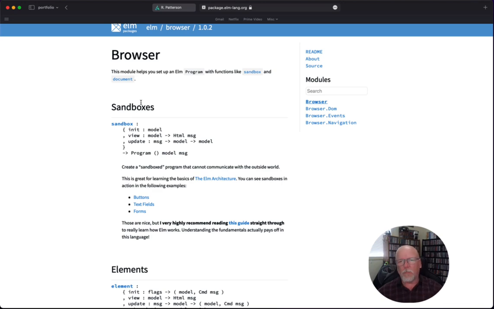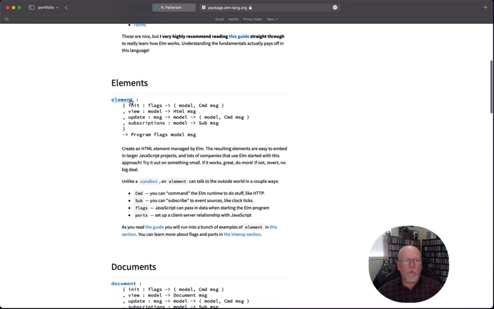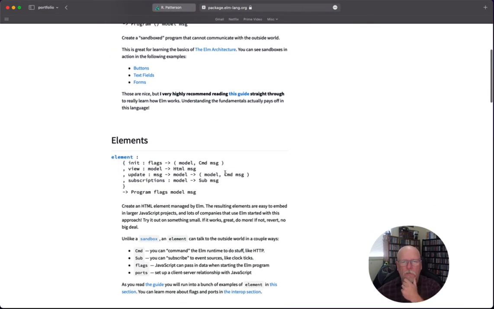That's how I think of this browser package. Elements is the one we want. Now Sandbox doesn't introduce the concept of a command. Sandbox does introduce the concept of update messages. So Sandbox is good for that, but it doesn't introduce the idea of command.